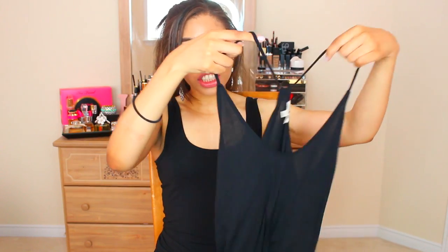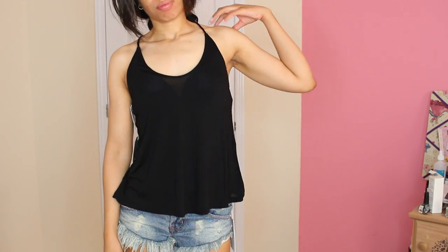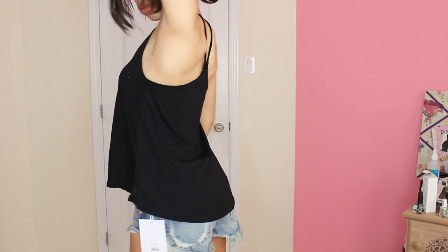I also picked up a bunch of slinky tank tops from Wilfred Free — the Moffitt tank top. I thought it was such a sexy tank top: skinny straps, a low neckline, and the back is basically a T-back racer back, showing a lot of your arms, shoulders, and back. It really makes my arms look muscular! I got it in black in a small, and then because I couldn't find many other tops I grabbed it in teal — you guys on Snapchat told me to get that color — and also in white, because I love white clothes.